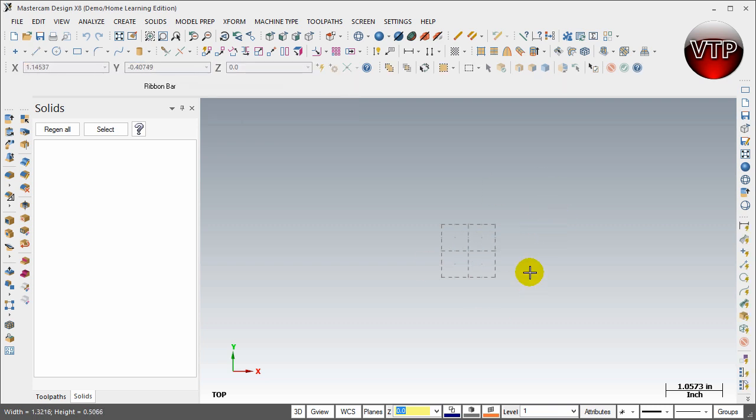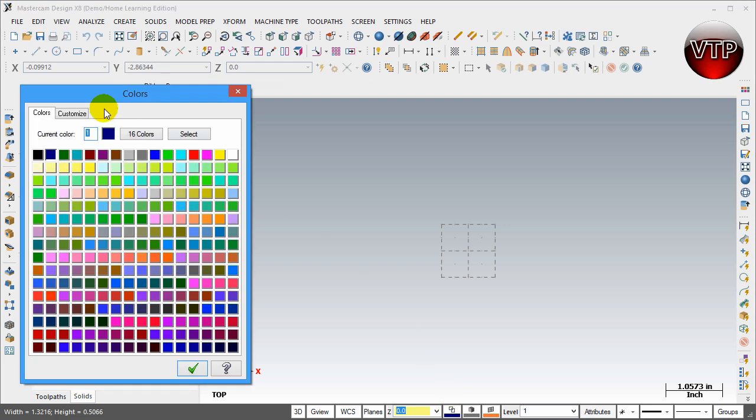Before I even get started, I'm just going to come over here and show you a few things. First, we want to make sure that we can select our color. So those are a few new things in Solids and in Mastercam X8 altogether. So one thing is that you can actually choose the wireframe color. So if I click on this, you're going to have the dialog box appear with all kinds of colors. Now the default one is blue, so I'll keep it as blue. Blue is this color right here. You'll see it kind of pop out if you click a certain color. So I'm going to keep that the same.